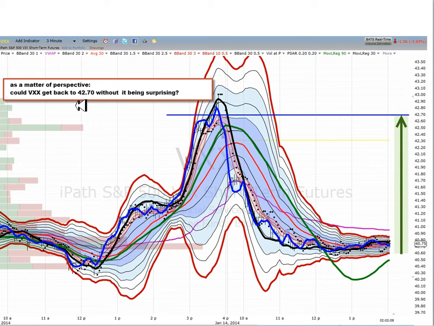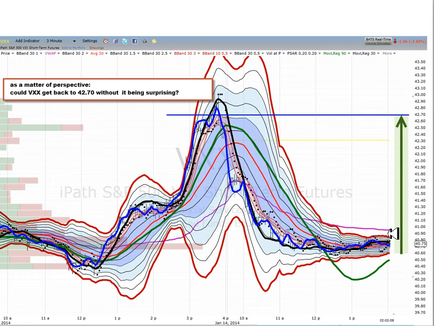We use a computation and an indicator called the range statistic, which gives us a way to estimate the maximum reasonable intraday move. In this case, we were looking for a return to the previous day's high, and so we hang a range stat at the current day low. And then we know that it is not unreasonable for the VIX to move that far intraday, and that would set up a nice reward to risk ratio trade.